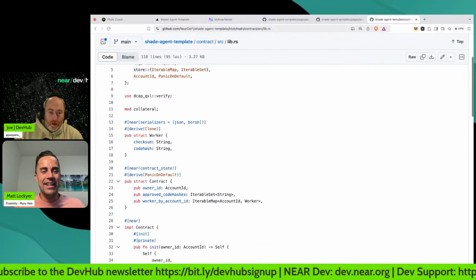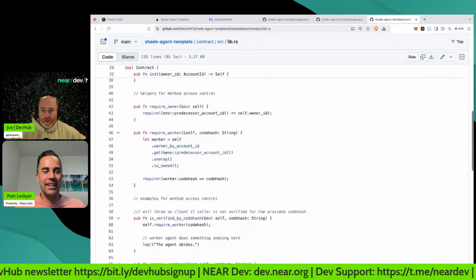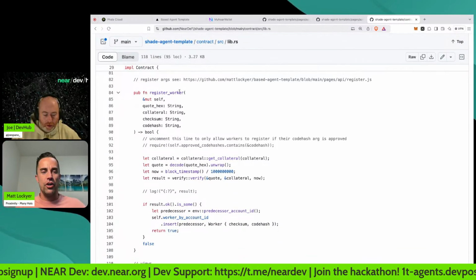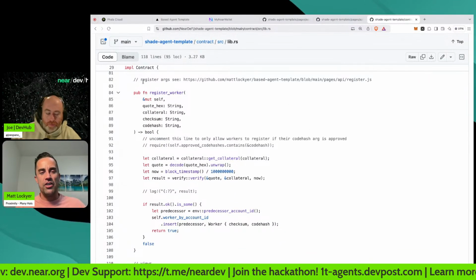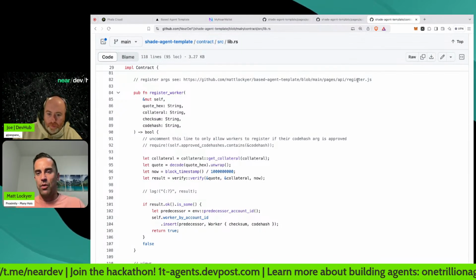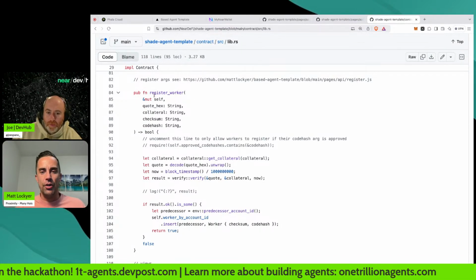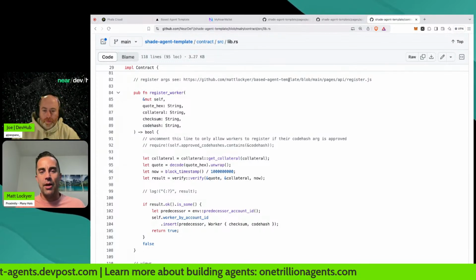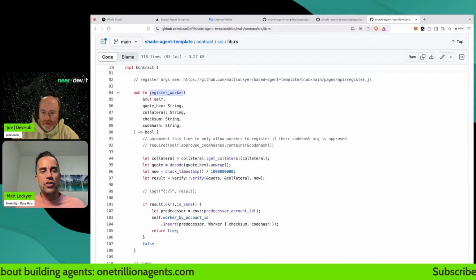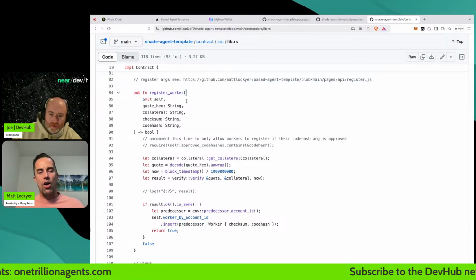No, yeah, but it makes sense to talk it through a little bit here so people get what's going on. For sure. So in the contract, I just wrote, register args are here, and this is what we just looked at, right? Yep. I've got to update that URL, we've moved it around a little bit, but register worker is what we call on the contract.